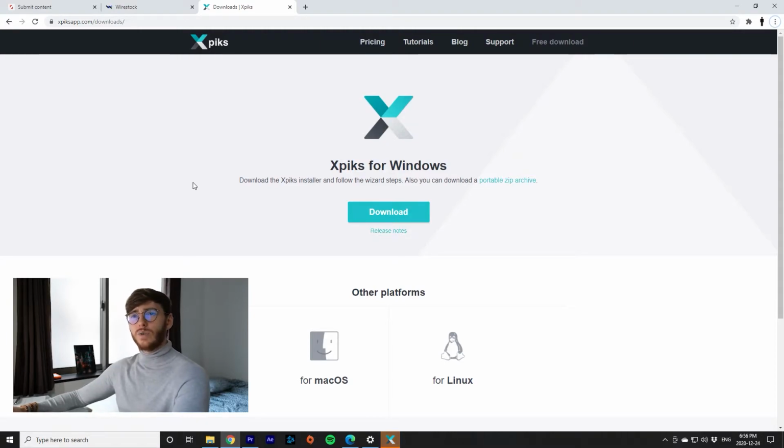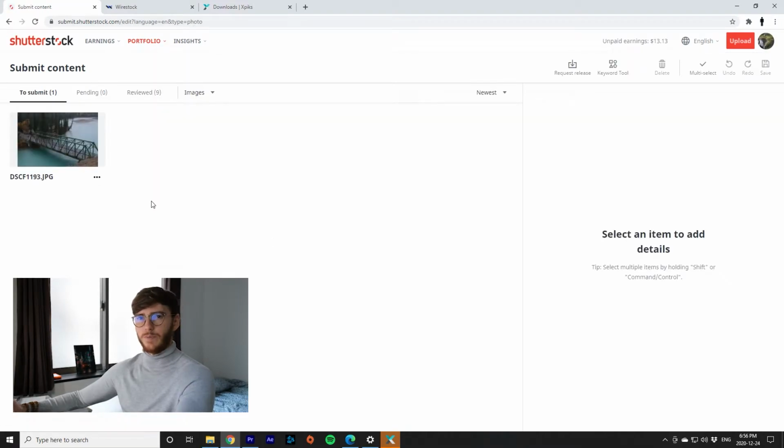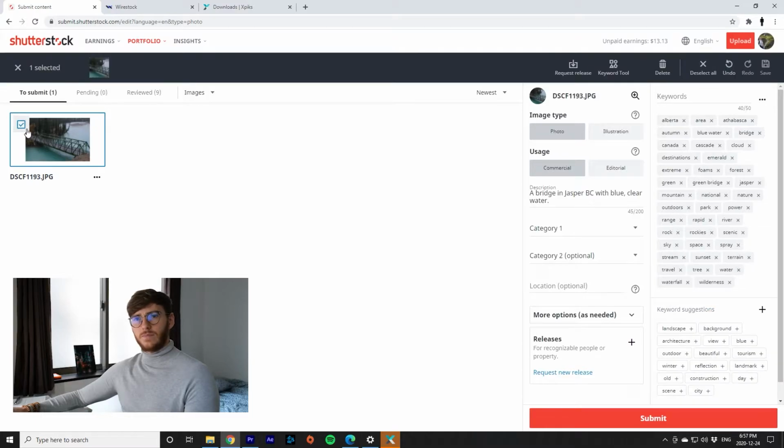And then what you need to do is you actually need to go into the sites that you uploaded to. So, for example, Shutterstock, and you need to submit the photos. So in Shutterstock, you'll go to Portfolio, Submit Content. That's where I was, but the page needs to refresh. And here's your videos. Or pictures, sorry. You can click it in the corner. You can shift-click and click multiple ones at once to select. If you uploaded 20 photos, you can select all 20. And then you go in here and make any other final adjustments that you need before you submit it.